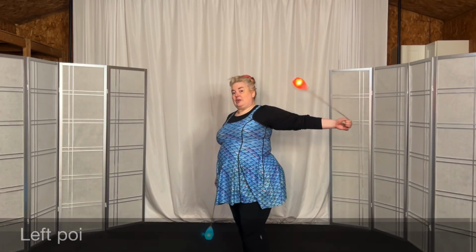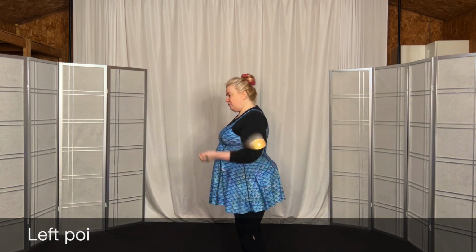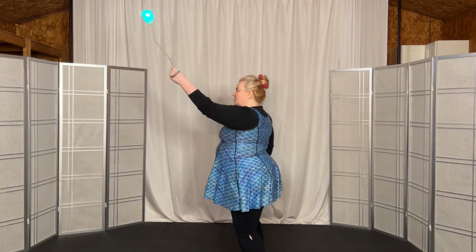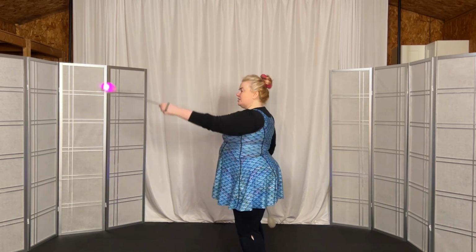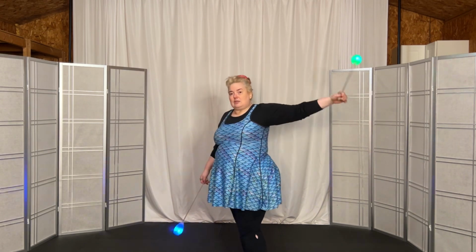For your left hand, if we start here in the back position, you're going to do anti-spin, so you pop it down, front, swing to the back, down, front, swing to the back, down, front, swing to the back.